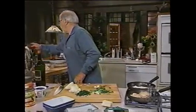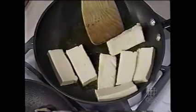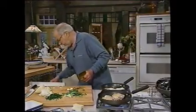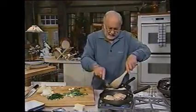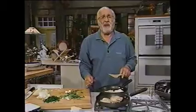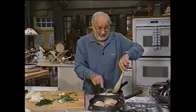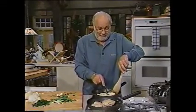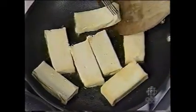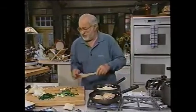What have I got here? This will do. There we are. We've just lightly browned. That's not the best thing here. Let me see what... No, we'll do it with this. Somebody wrote me a letter the other day and said, if you ever find the right tools for the job, your cooking will change, you'll turn into Martha Stewart. I don't know whether that's true or not, but there you are. You can get by with anything. But see, just as the chicken is browning, so is the tofu. All right? That's what you do. You just want to get some sort of color on the outside of it.